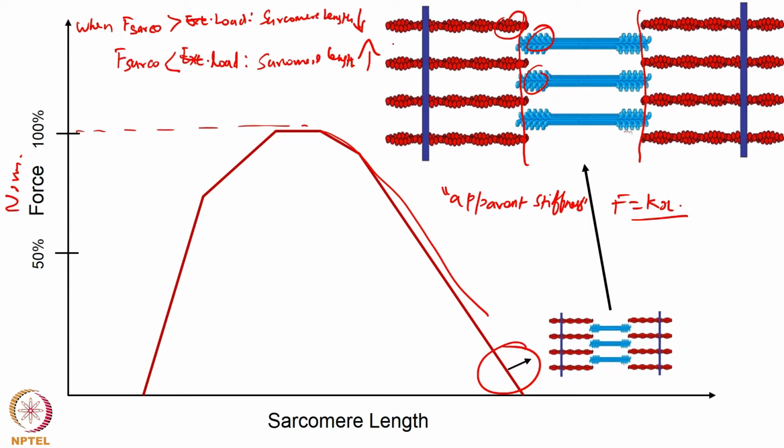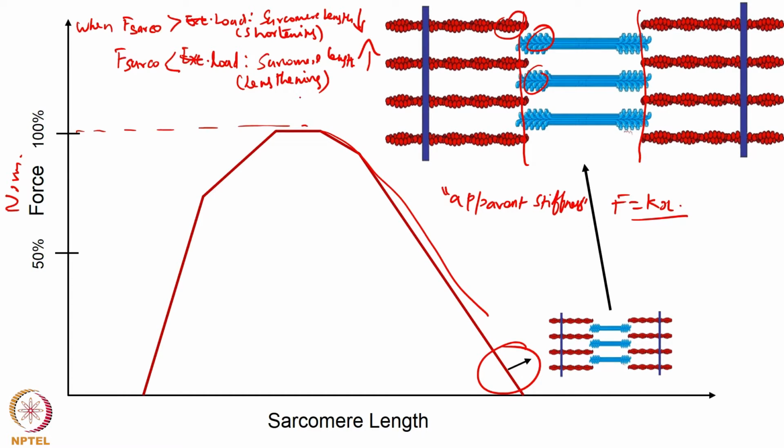So, you can produce force both when the sarcomere is undergoing contraction and it produces a force. You can also produce a force when the sarcomere is lengthening or extending, right, and it produces a force. These two forms of contractions are called concentric contractions or shortening contractions in the first case, and in the second case when the sarcomere is lengthening and it is producing a force, it is called lengthening contractions, or sometimes also called eccentric contractions. We will discuss that in a future class in some detail.